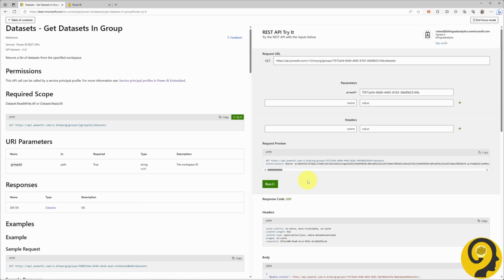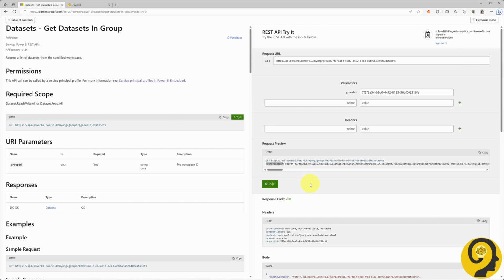However, at this point, we're still in the exploration phase with REST API. We are not quite ready to deploy a live solution, especially knowing that it will only work for a limited period of time. In an upcoming tutorial, I'll walk you through how to handle this by registering an app, or what you might need to ask from your IT department. So, stay tuned. Once the token is generated, let's head back to Power BI.